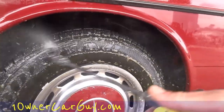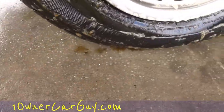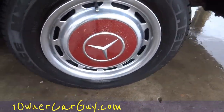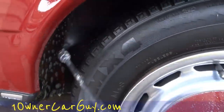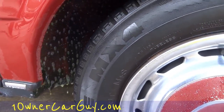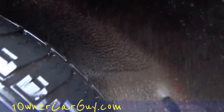And a nice degreaser like this should right away eat stuff off the wheels as far as just tar. You'll see how this is, not tar, just road dust and stuff. You'll see it all sitting there in a second. And you can see the factory paint there on that. And then you'll see it a bit more here in a second when this stuff starts doing its job. I love a Mercedes like this.